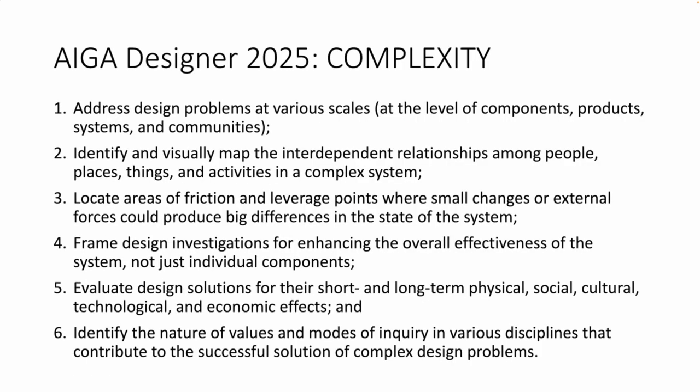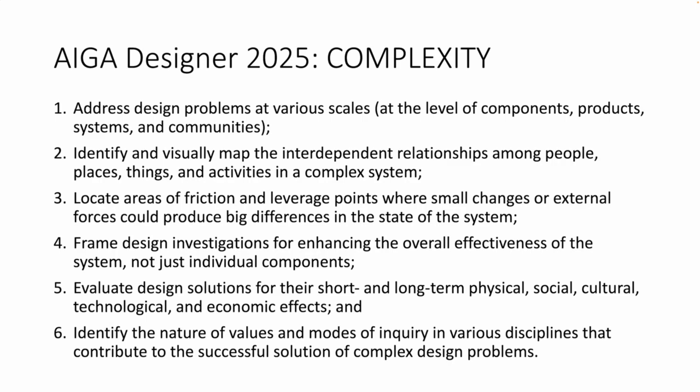Way back in 2017, the AIGA Professional Design Organization's educators community released a white paper with their analysis regarding future trends that should guide what should be taught to design students looking forward to 2025, which of course is almost here. The first of 7 trends and competencies they discussed was complexity. They write about problems being situated within larger systems characterized by interdependent relationships among elements or activities. My students and I review this list in a couple of classes to note where we're aligning with their recommendations for things that the paper suggests college students should be learning.